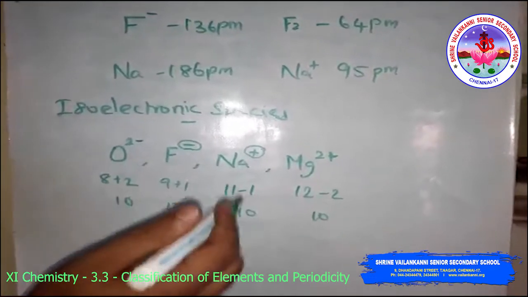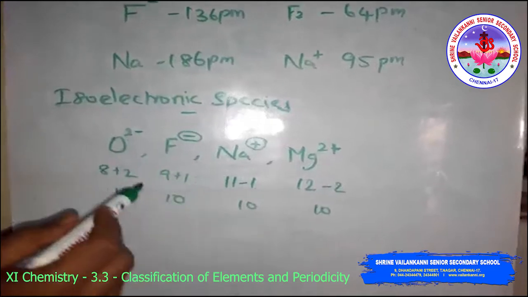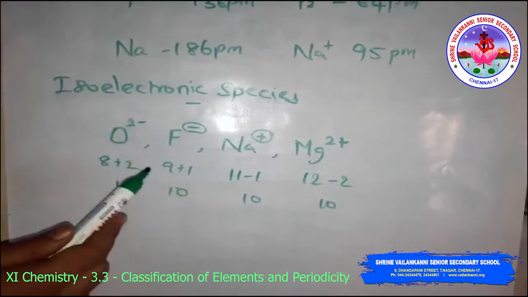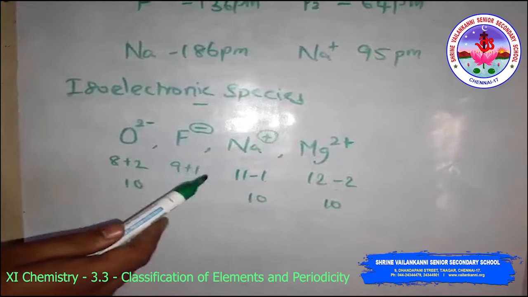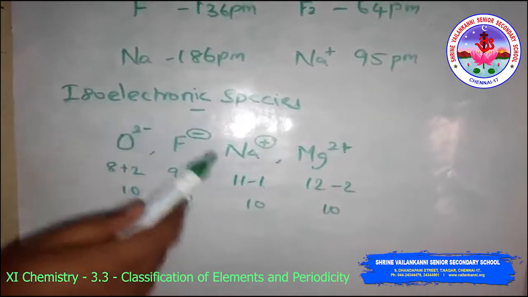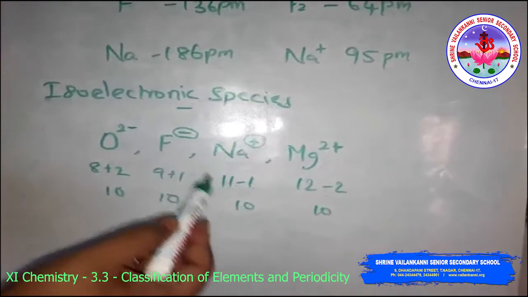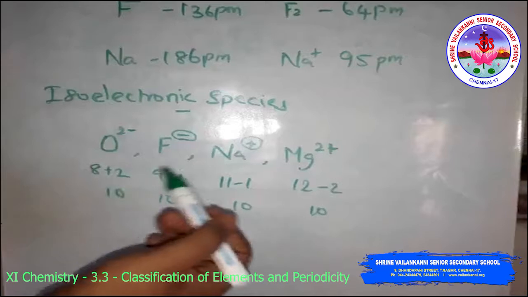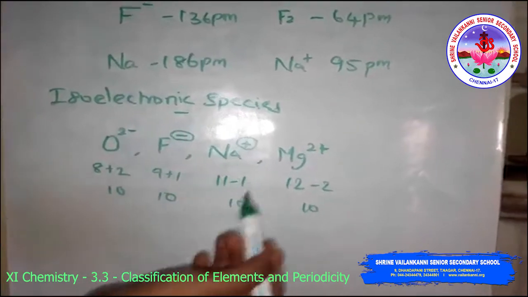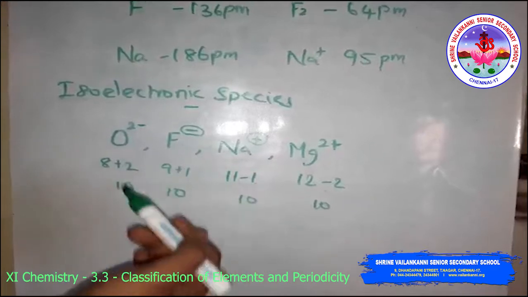Their radii would be different because of their different nuclear charges. The cation with the greater positive charge will have the smaller radius because of the greater attraction of the electrons to the nucleus. The anion with the greater negative charge will have the larger radius. In this case, the net repulsion of the electrons will outweigh the nuclear charge of the atom, and the ion will expand in size.